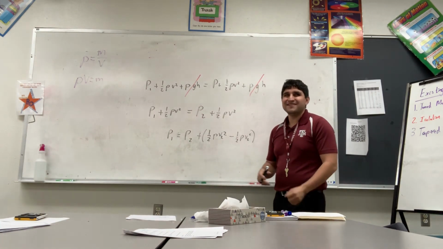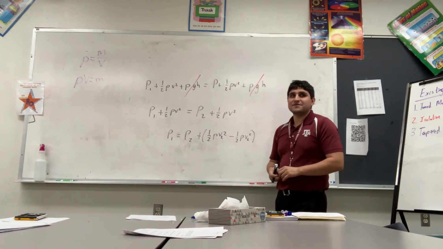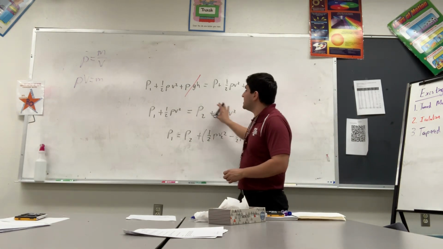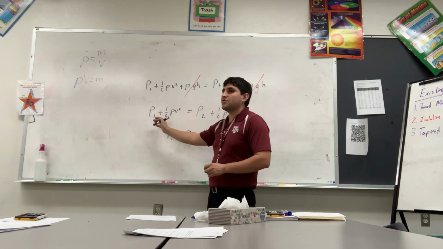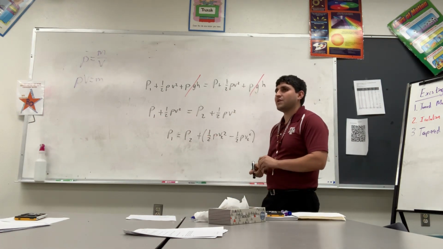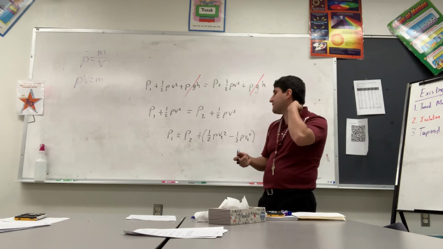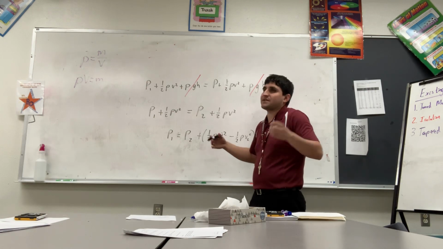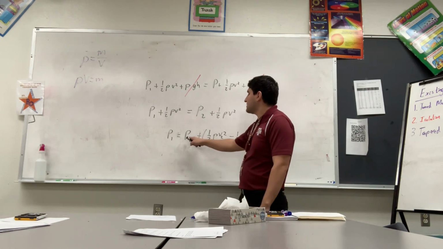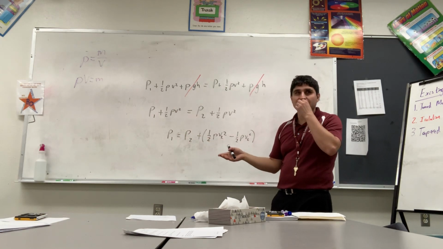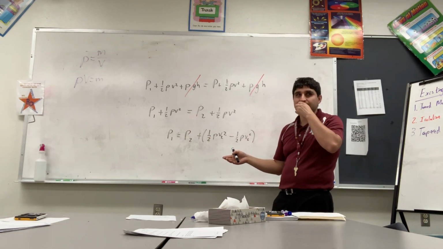The last review was okay. So what I'm trying to get you to understand is that if you set up the equation, you're able to manipulate it to solve for whatever you want. Like right now, I want to solve for the difference in pressures. And the difference is a subtraction. So if I want to solve the difference in these two pressures, what do I need to do? We need to subtract.